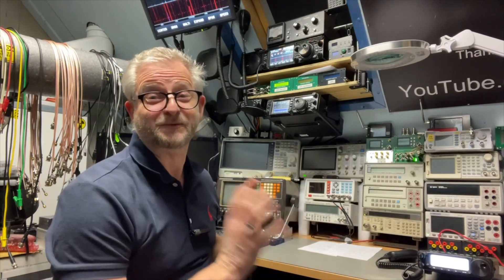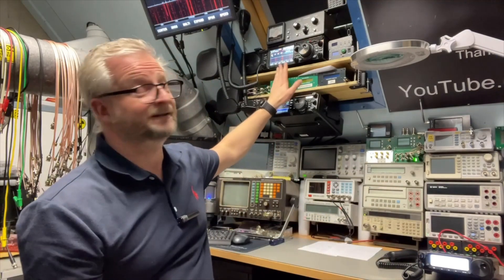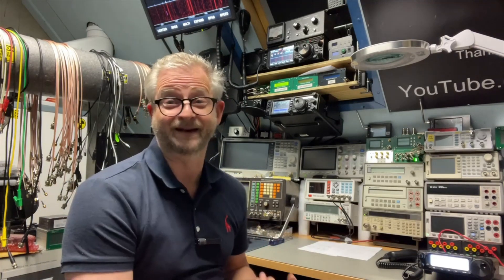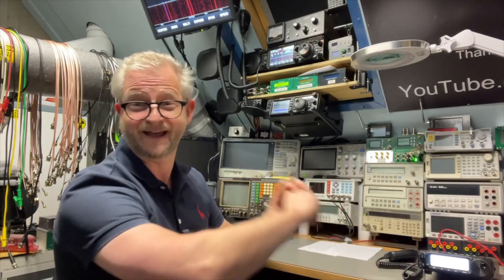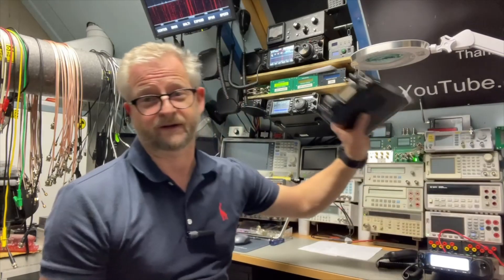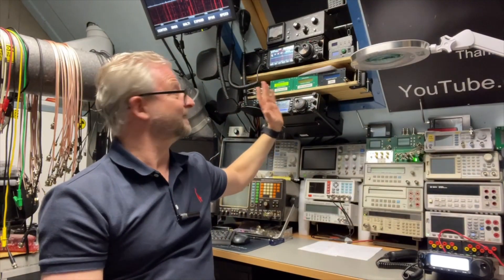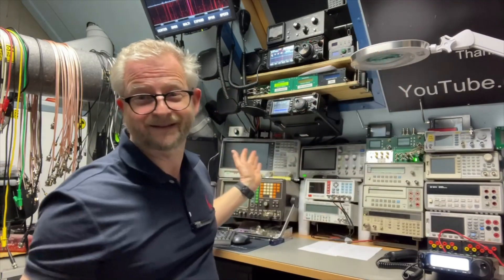If you look at what they can do, you can split it into lines: the FTDX range is the professional range — FTDX10 is the lowest, then the DX1, DX3, DX5000, etc. Then for HF and 50 MHz only, you have the FT-450, the FT-891, and the FT-710. And if you go into multi-mode, multi-band, you have the FT-897 or 857, and for low power the FT-817 or 818. The newer ones come into the FT-998 line. So you have the simple line, the multi-band line, and the DX line.